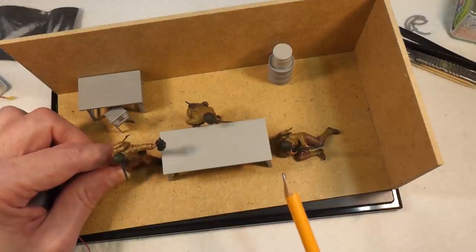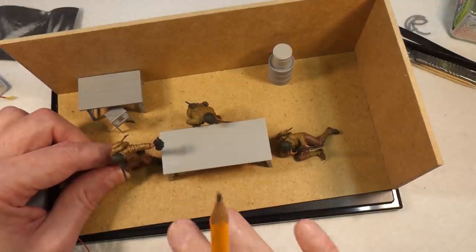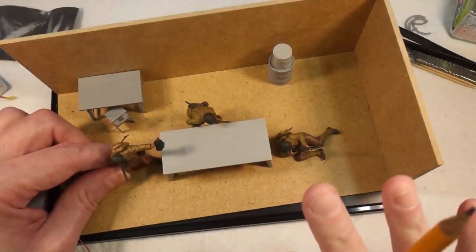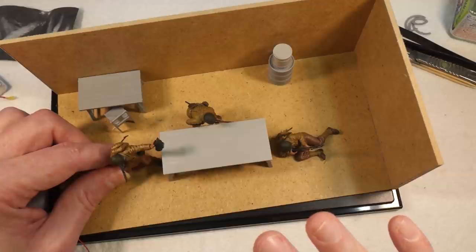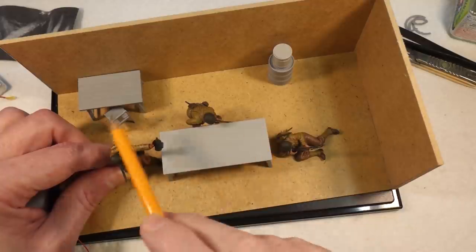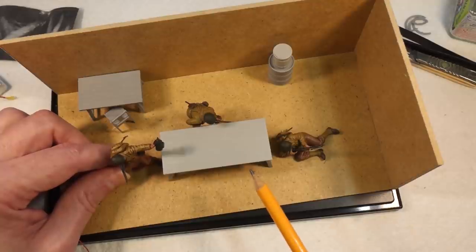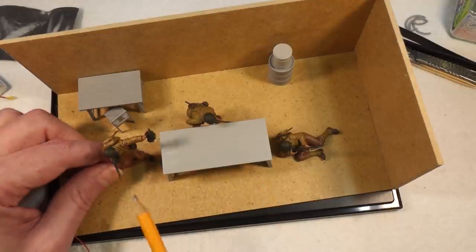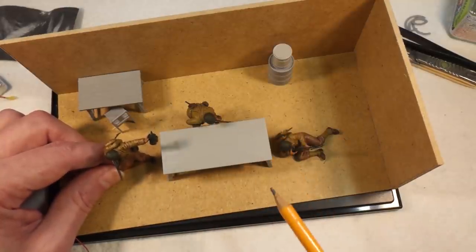And I've got to try and figure out what to do with these guys. But I think what I'm going to do for now is start working on the floor and the walls, because they're going to be the same no matter what. And while that's drying, I can have a think about what I'm going to do with the rest of it. And also I can start painting up some of these other bits, and kind of go from there. So let's clear all this off and figure out what we're going to do for the floor and the walls.